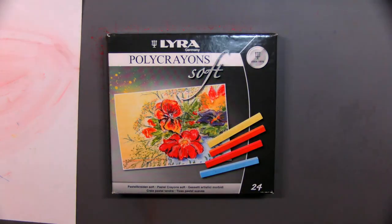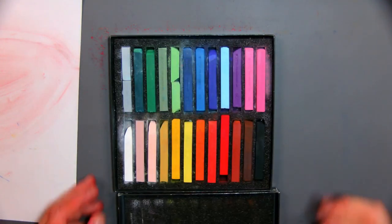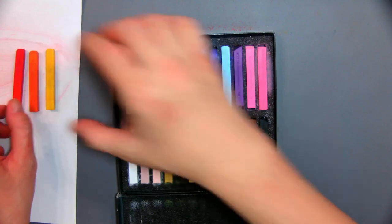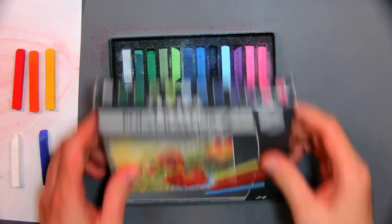And last, we have the Lyra Polycrayons. Now, it's listed as being a soft pastel, but actually it isn't. It's considered a hard pastel. And it only comes in a set of 24. These are all the colors that they have in their lineup. And this is also the oldest set of pastels that I've owned. I've had this set since around 2013 or 2014.